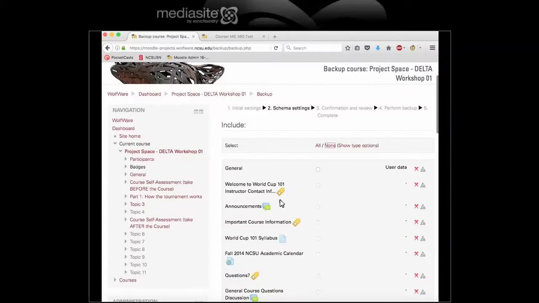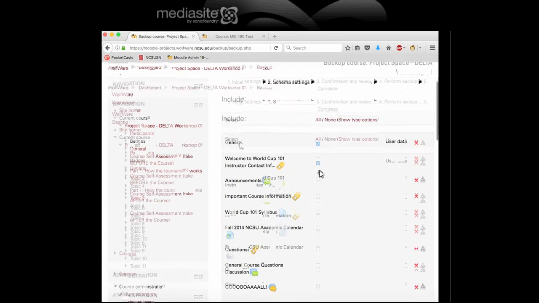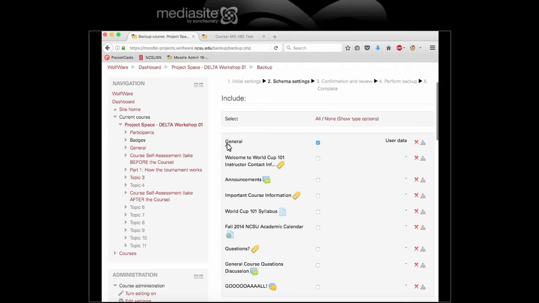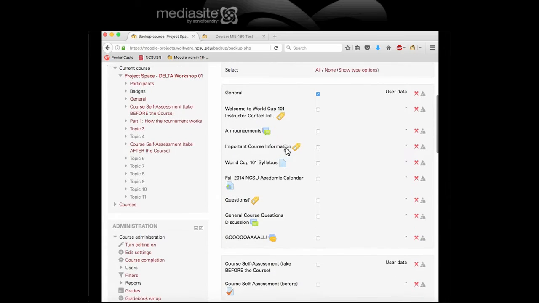Now, let's say that you don't want to copy everything within this course. If you only want to copy certain items, certain resources or certain activities, this is what you need to do. You need to click on the checkbox next to the topic heading, in this case the topic heading called General, and then you select the resource or activity that you want to move over to your destination course.